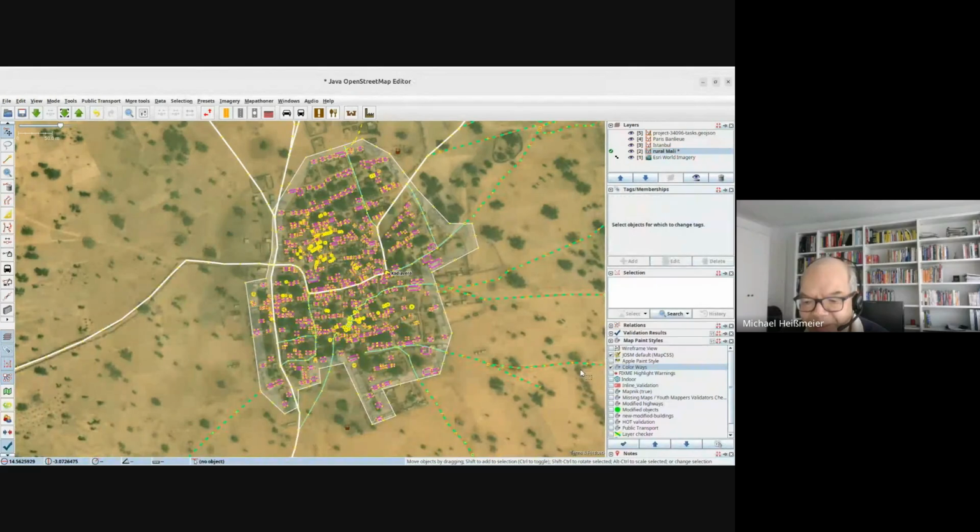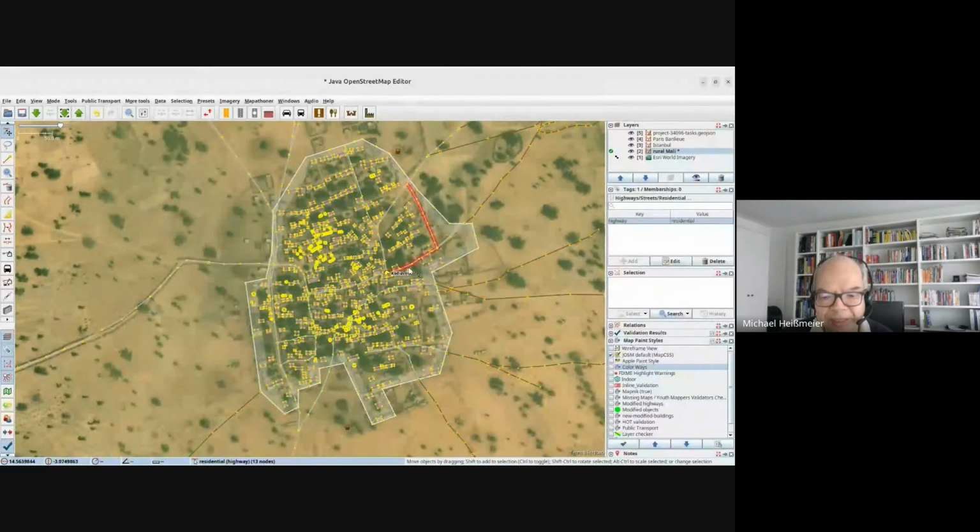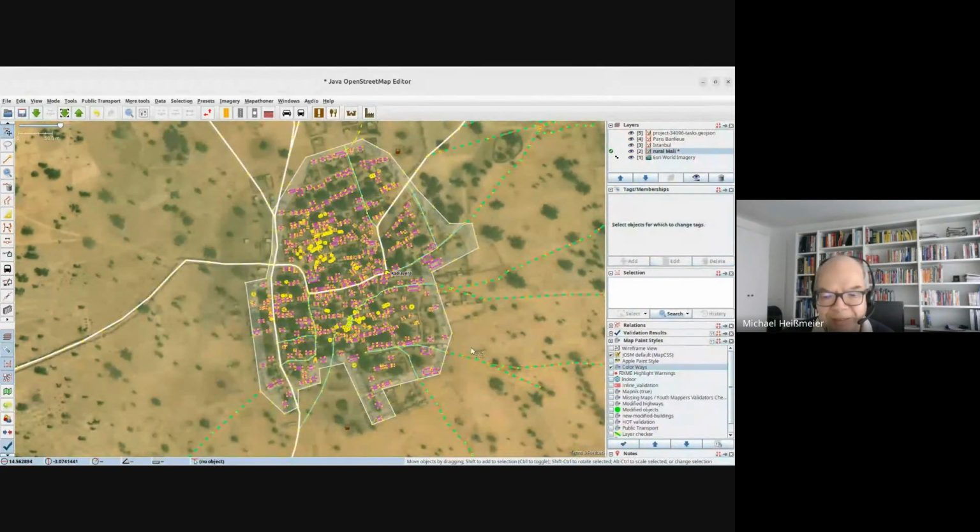There are several other paint styles which do that, but yeah. This one also does something for the highways. As you can see, without it, there is hardly any difference between the residential highway and the unclassified highway. Also, highways are not configurable here in the context menu. It clearly makes a difference. So highly recommended to use something like that in order to keep an overview.